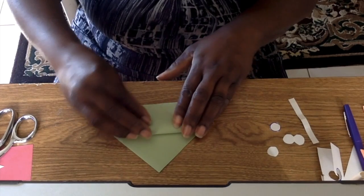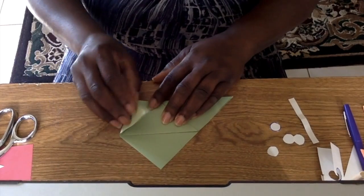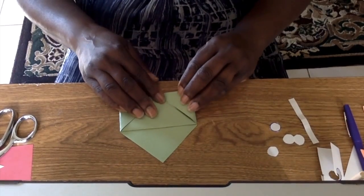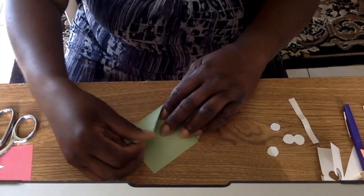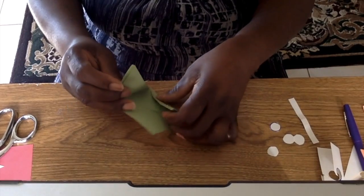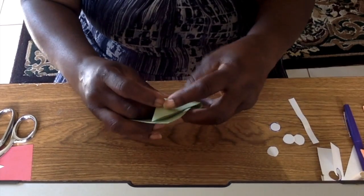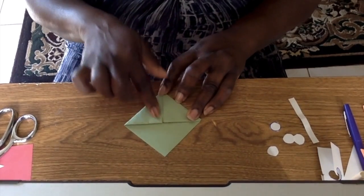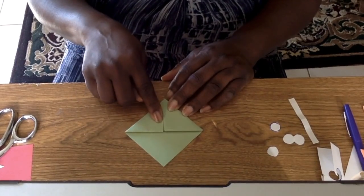All right. I'm going to come down and fit in between those two lines I made with a curve. I'm going to bring this one in also, and this one in also. Almost looks like an envelope, doesn't it? Then I'm going to put this one back up here, this one back up here, and I'm going to tuck the little feet in. There's one tucked in, and there's another tucked in. All right. Now remember, if you have any questions about how to do this part, just go ahead and rewind the video back, and that way you can figure out how to do that.